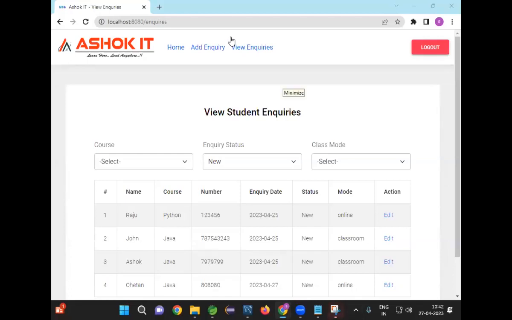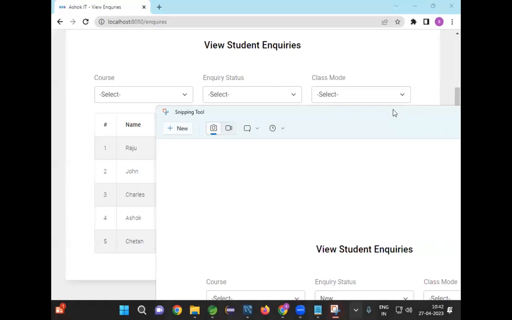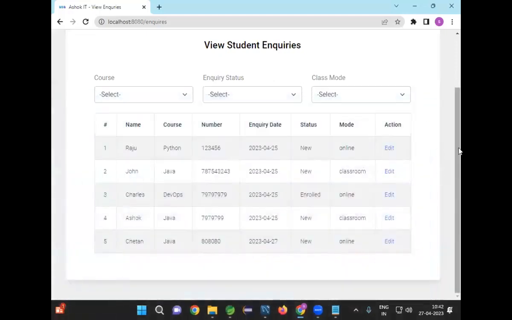Hello, sir. Good morning. Hi, sir. Sir, in the view inquiry, the first method, sir. You are using the entity, not the binding classes. Yeah, we can use any. If you have separate classes, you can use them. Sir, I use the binding classes, but I'm not able to iterate it, especially the serial number, sir. How to do the serial number?